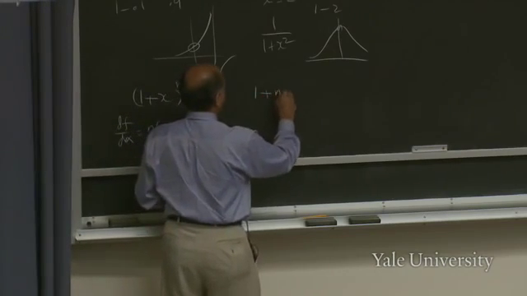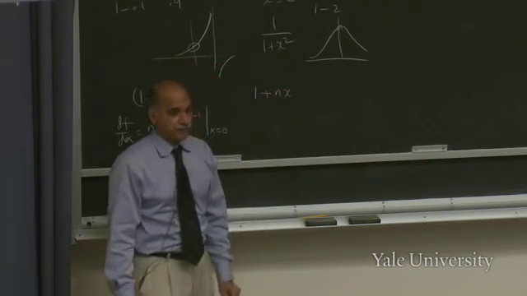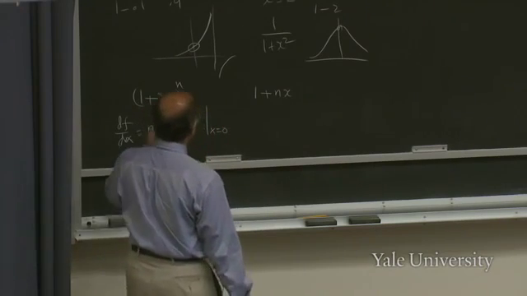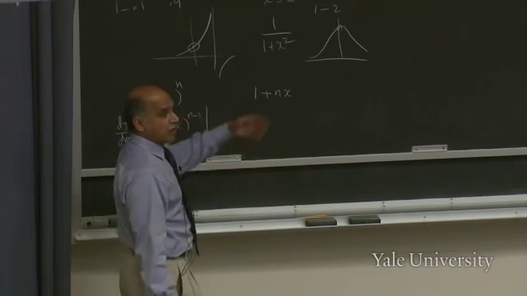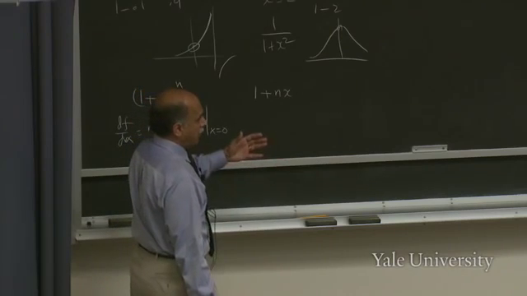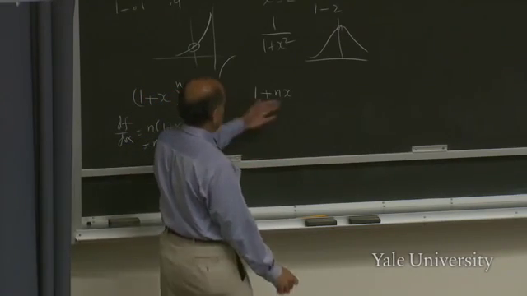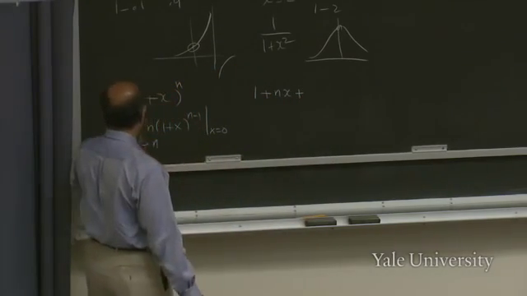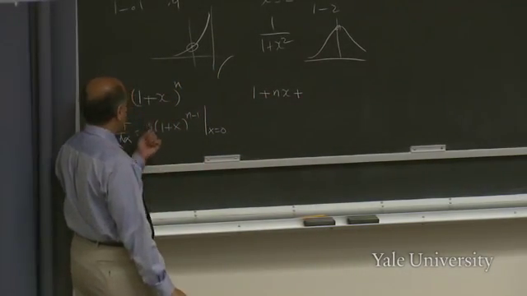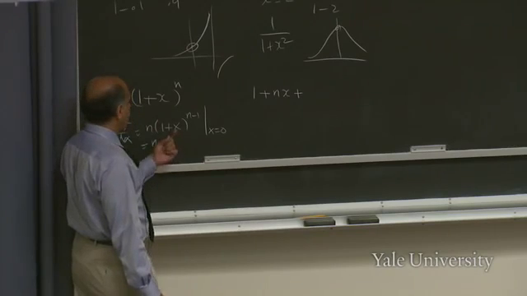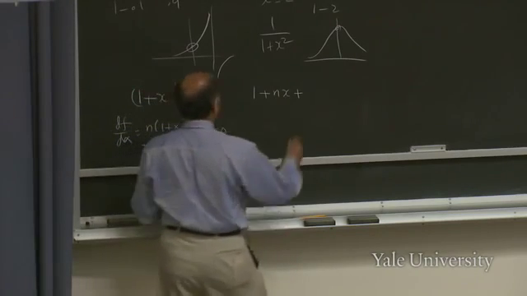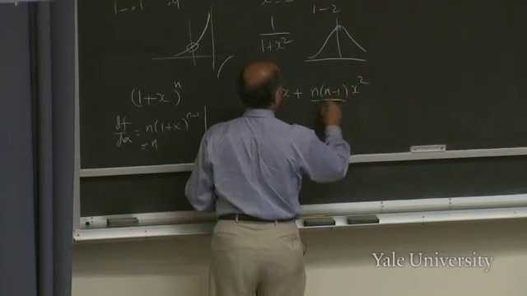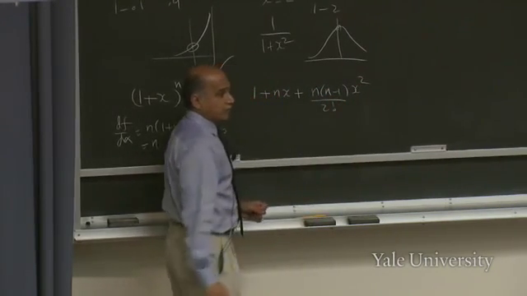That's why we get this famous result we've been using all the time. If x is small enough, you stop there because the next term is going to involve an x squared and an x cubed. And if x is tiny, we have no respect for x squared and x cubed. We just cut it off. But if you want the next term, one of you guys even asked me, what happens next? Well, take the second derivative. You can see it's n times (n-1) times (1 + x)^(n-2). If you put x equal to 0, you'll get n(n-1) x squared, and don't forget the 2 factorial.